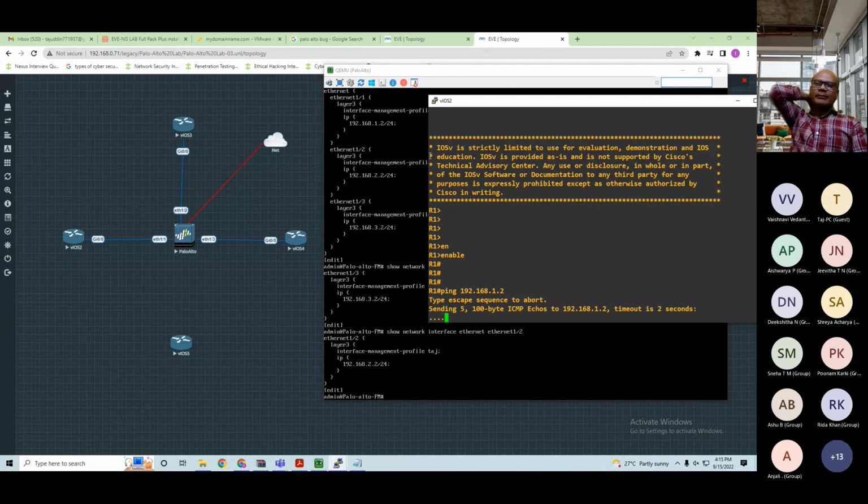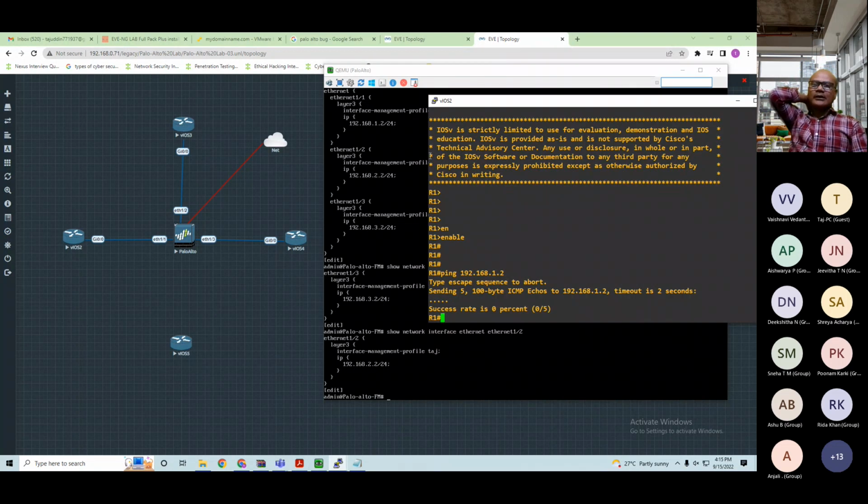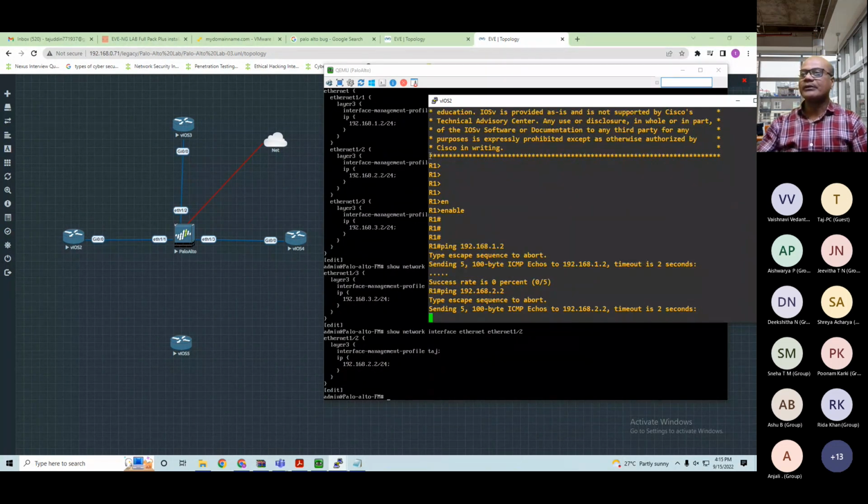So do you know why it's not pinging? Because the commit command in the firewall is still not accepted, because it shows the failure twice. So it's not accepting that command. The command is saying commit or commit by force. Even if you ping 2.2, it will not ping.